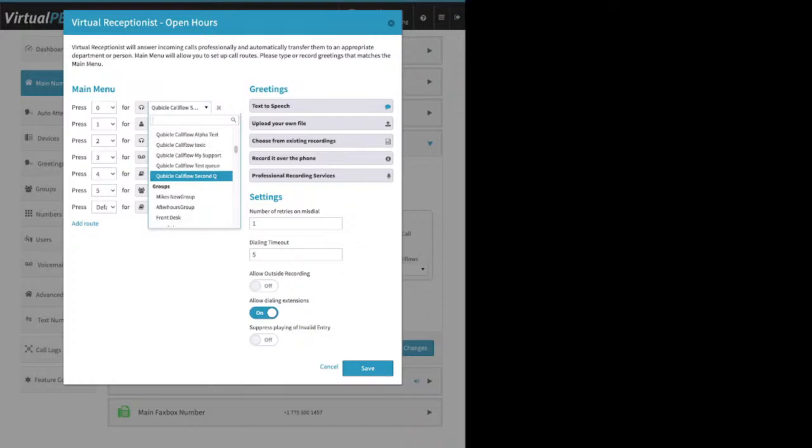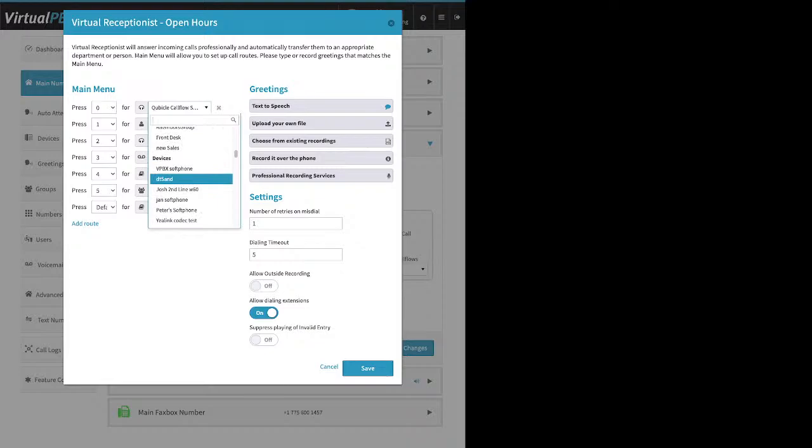Queues are an add-on feature, so there's an additional fee for each queue. Groups are an included feature. This is like departments. It has fewer routing options than the queues, but essentially you can still have calls get routed to a group of people. Typically, you can ring in sequence or all at once, and some variances within that. We'll get into that a little bit more when we get to groups.